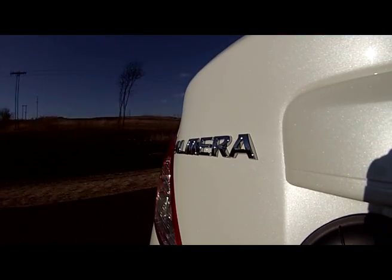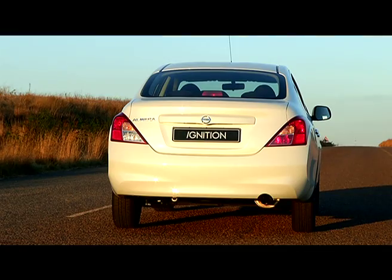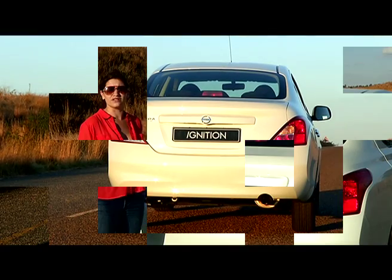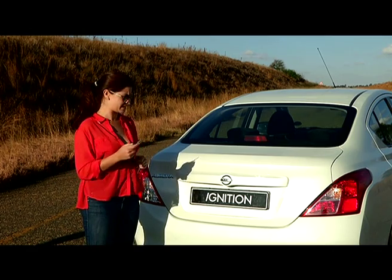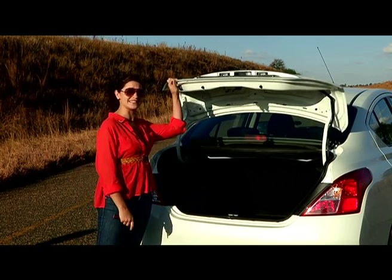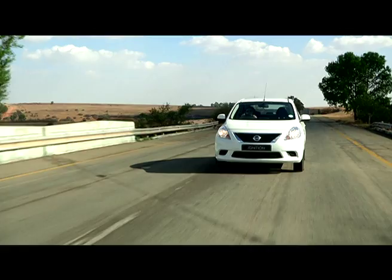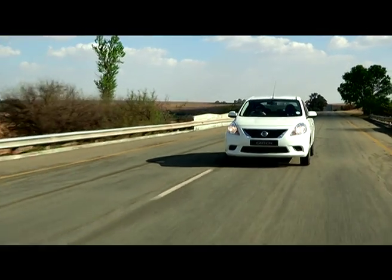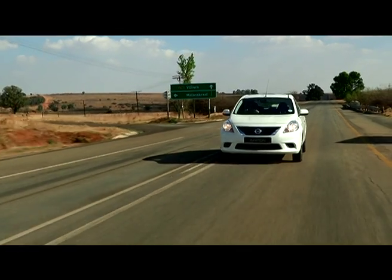Pricing and standard features aside, there's another aspect that's likely to tip the scales in the Almera's favour. Of course, the biggest feature of the entire Almera is something which Almera buyers care a lot about, and that's the boot size, of which you get 490 litres. Unfortunately, what you don't get is soft touch materials, noise insulation and build quality. To be fair, you can't reasonably expect Rolls-Royce levels of fit and finish from a car in this price bracket.